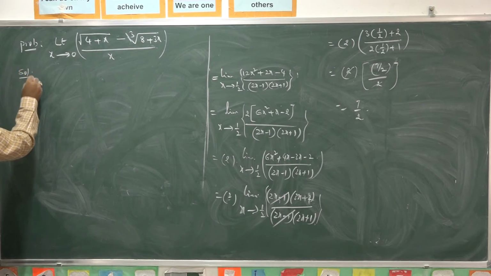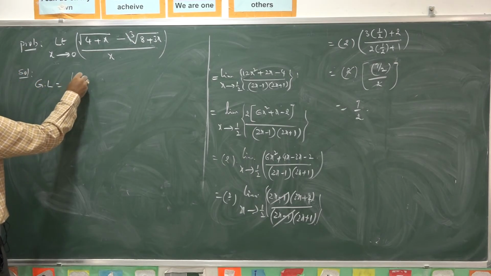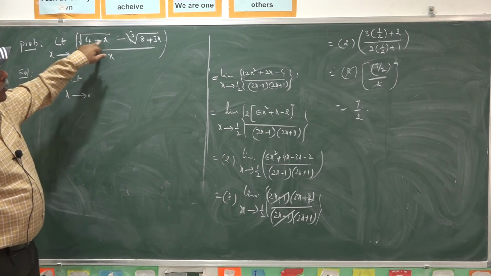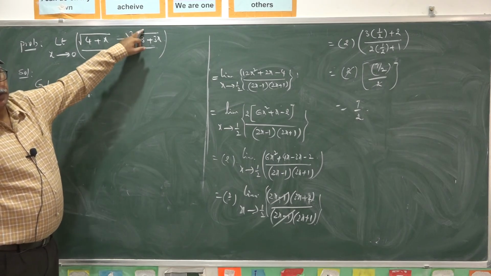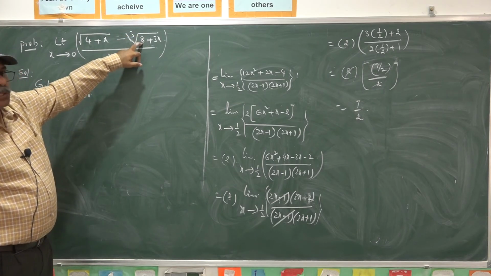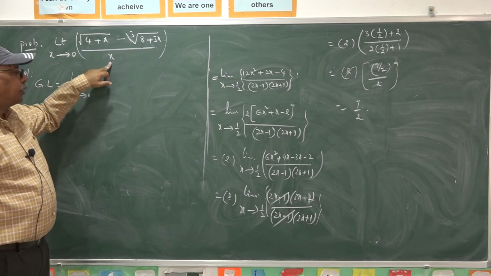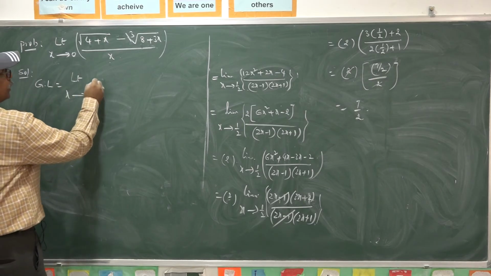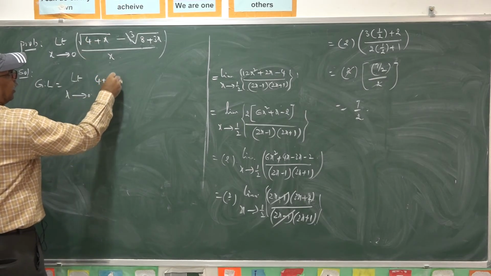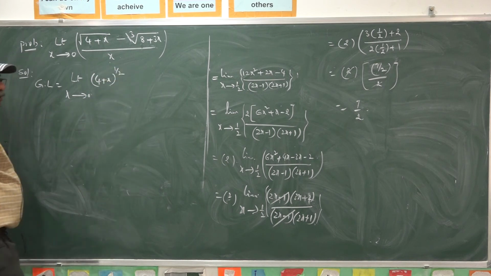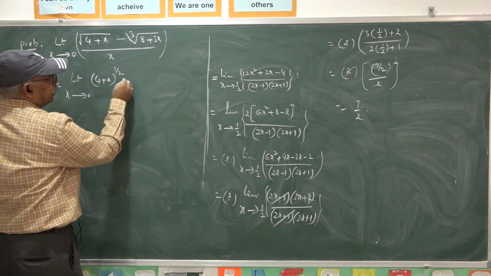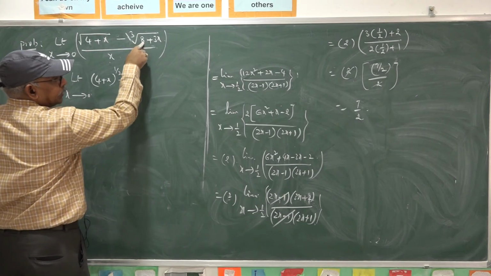So to evaluate this function, modify the function as limit x goes to 0. Once you put x equal to 0, straight away you get 2 here. Here is also 8 power 1 by 3, 2 cube whole power 1 by 3. This is also 2. 2 minus 2, 0 by 0 form. So you have to modify the function. Add and subtract 2, because square root of 4, 4 power 1 by 2 is 2, and 8 power 1 by 3 is also 2.